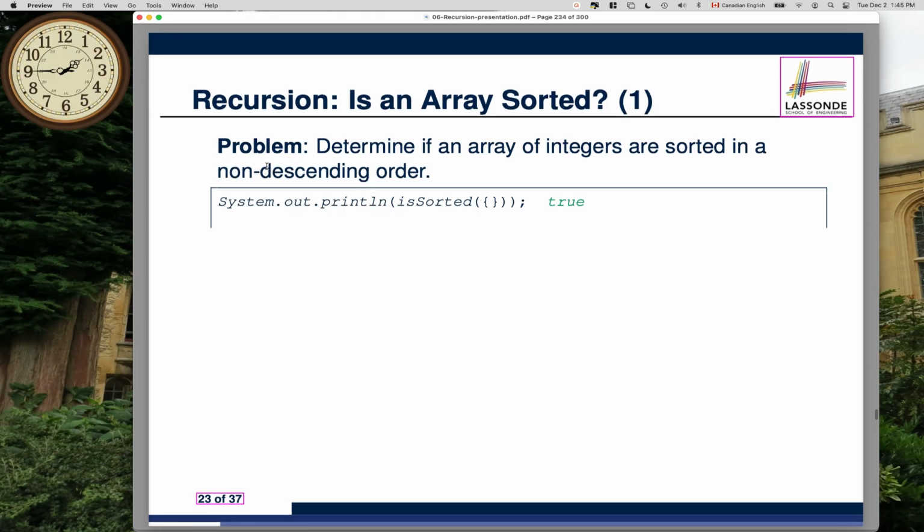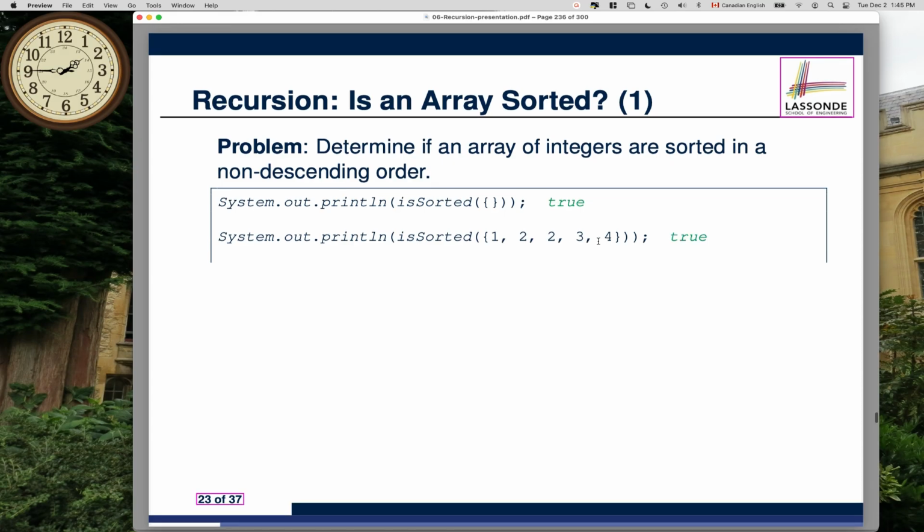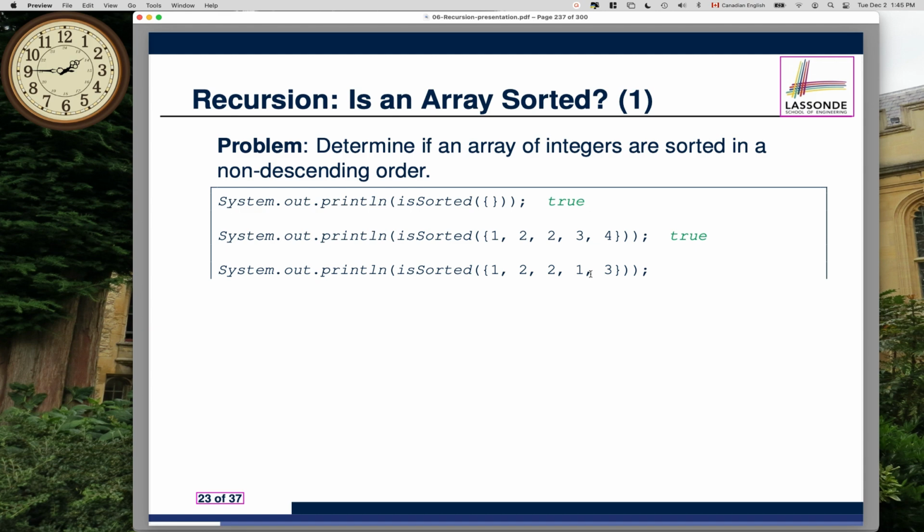Okay, and then over here, if I got 1, 2, 2, 3, 4, true, right? It's either equal or ascending. And also 1, 2, 2, 1, 3. How about this one here? Is that non-descending? True or false? False? Why? Give me a violation pair. 2 to 1, right? Exactly. So once you get to here, you take that one and its neighbor, compare that, you're descending, right? Which is not right. All right, good.